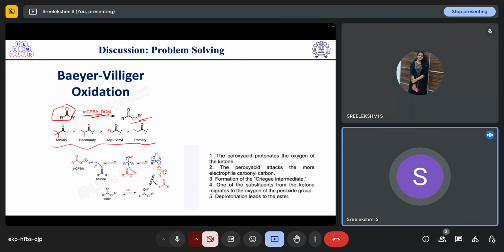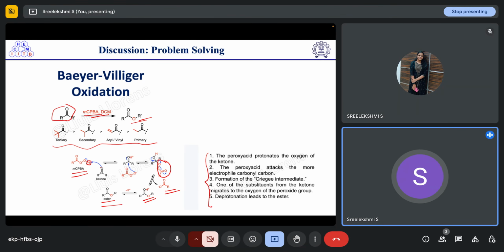So the mechanism is that mCPBA, which is this one, metachloroperbenzoic acid. This R group is an aromatic ring, and upon reaction with this ketone, this oxygen will get protonated by taking this proton, and this will form O minus and this will be OH plus. Then this O minus will be attacking this carbonyl carbon center, this bond will shift over here to get this intermediate. Then the oxygen lone pair will fall over here, and this peroxide linkage will leave as this group, and we will be getting this compound, which upon deprotonation we will be getting this ester. So the mechanism I have written here as well.